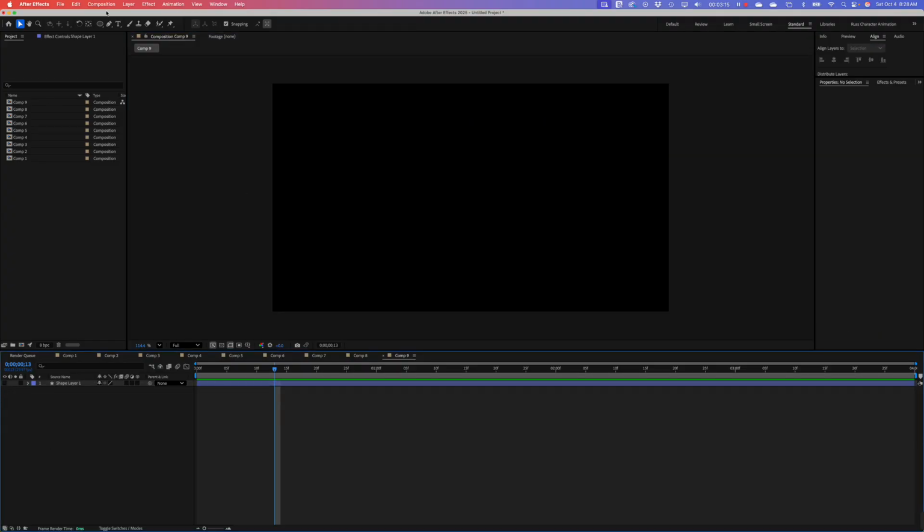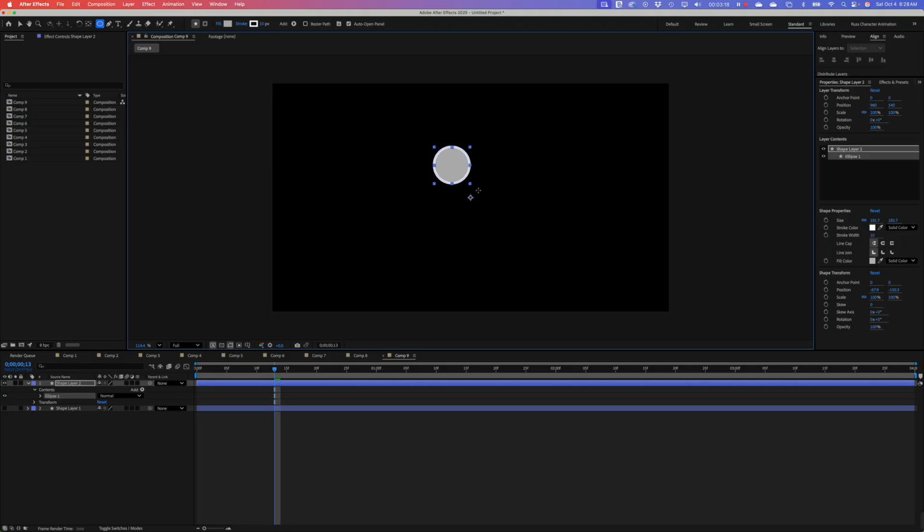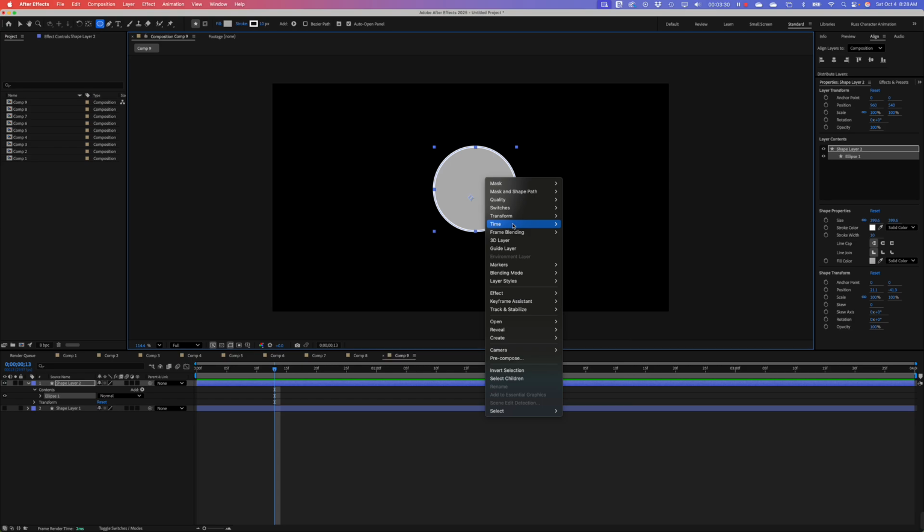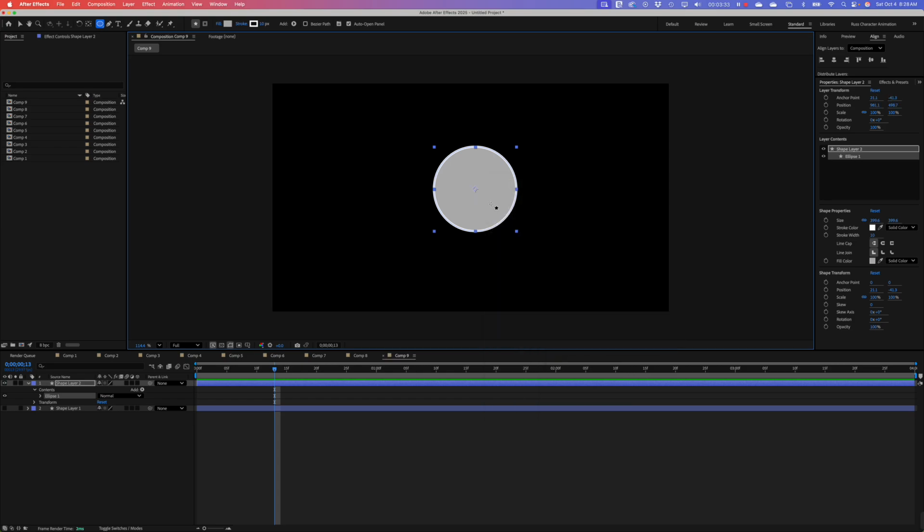So what if I have a circle that I want to modify into something else? Because remember, a circle is sort of a parametric object. It's got points and curves, but they're not Bezier points. So I've drawn a circle out here. Let's right click real quick, and let's center the anchor point to the content, and then I'm just going to center this object up. See, it's got points and curves, but I can't really select them individually. If I grab them, they kind of stretch the whole thing, which might be what you want. That might be fine. You can adjust the scale. But if you want to actually convert these to Bezier points, you can do that.